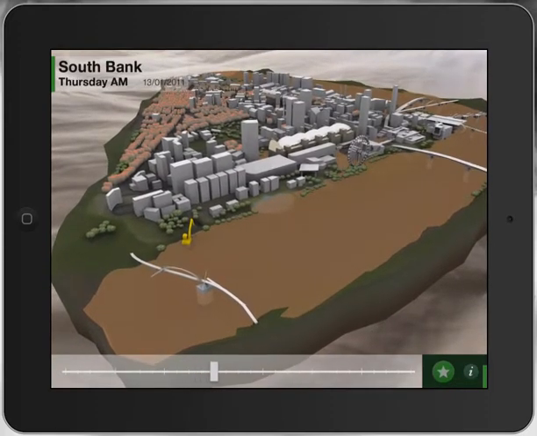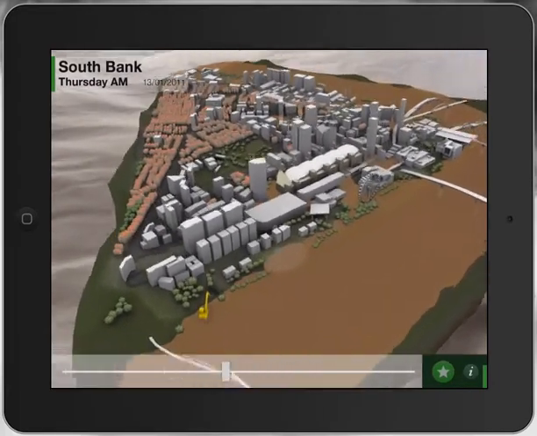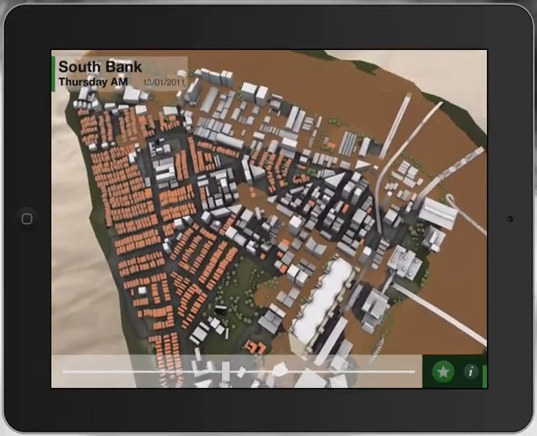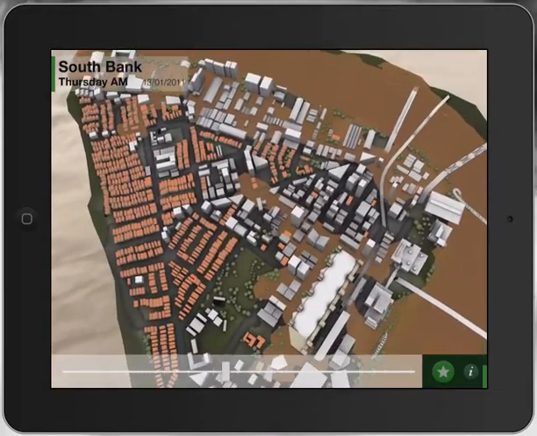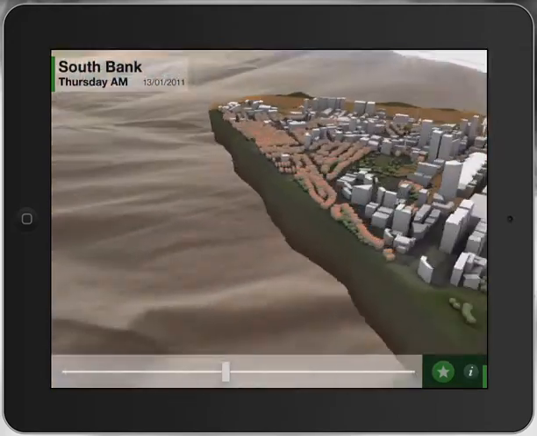So if I go to, say, Thursday, a little bit further, let's go to Thursday here, and then I pan up, I can actually have a look from a bird's eye view with this 3D model, all the different areas that were inundated from the Brisbane River. And I can look around the sides and different things like that.